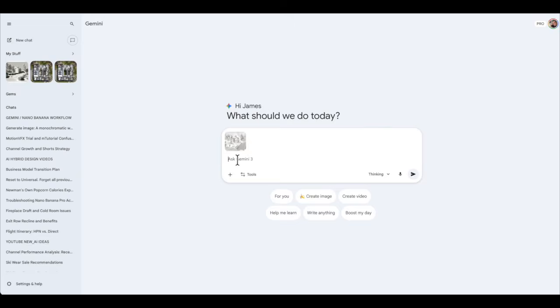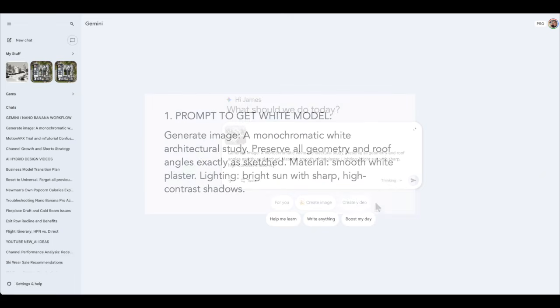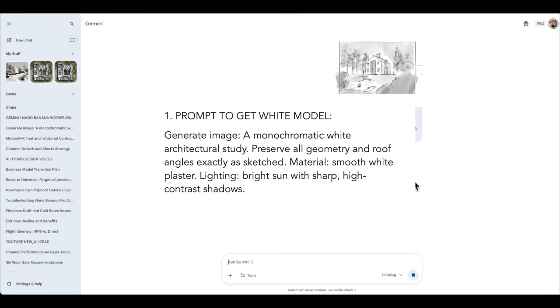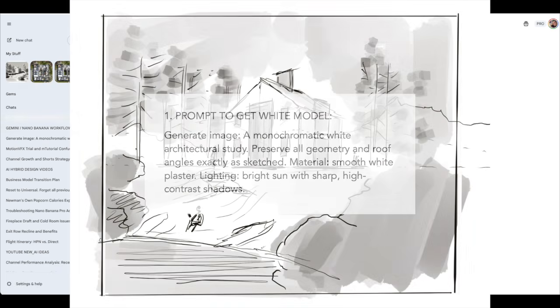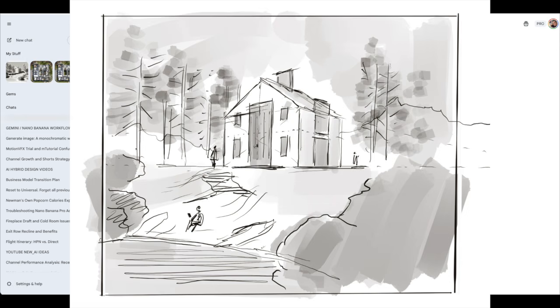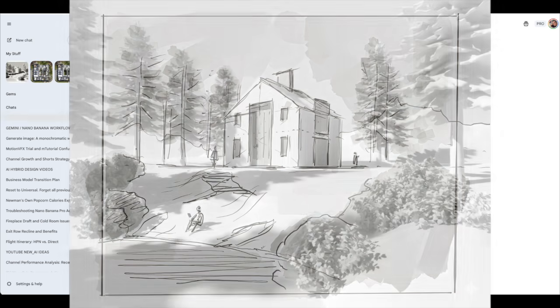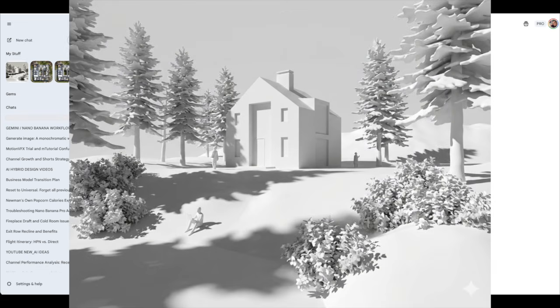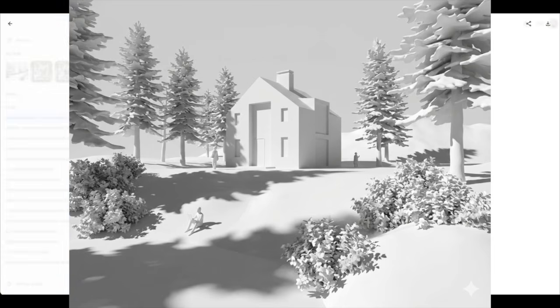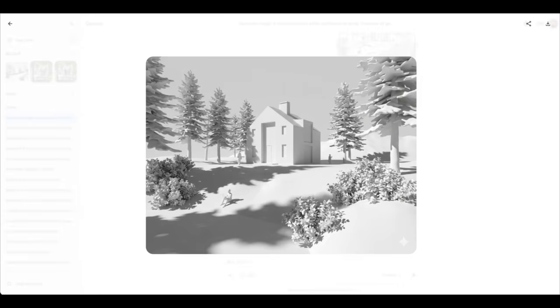First is what I call the white model phase, and this is the prompt that I'm actually using, and again, this will be in the free download, so don't worry about stopping the video and reading it. But I'm taking that sketch we just made in Procreate, and I'm telling the AI, don't guess on the material set. Just look at my lines. We're using the word generate to kick things off. Notice how I'm asking for smooth white plaster. This is the ultimate test. If the AI can get the shadows right based on my gray washes, we know the geometry is locked in. It's like a physical foam core model, but it took 3 seconds instead of 3 hours.